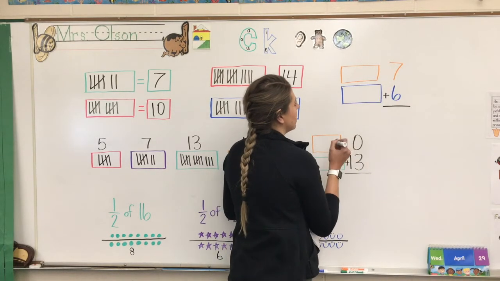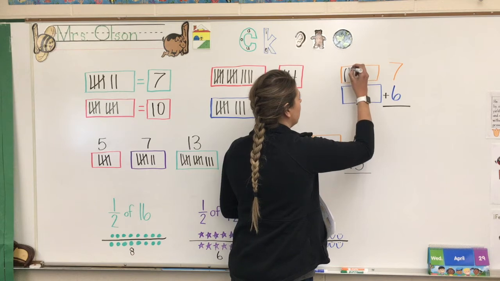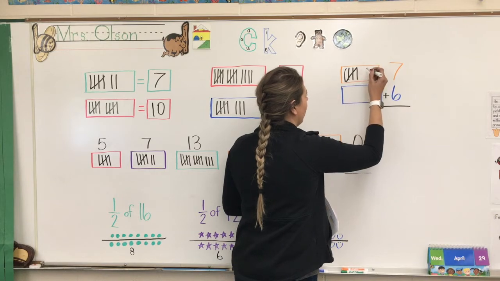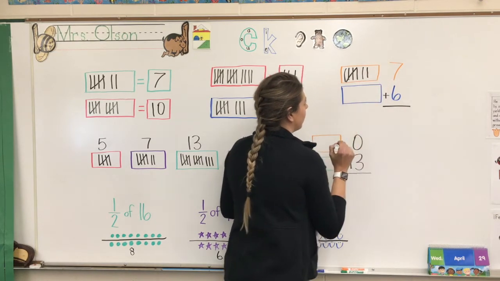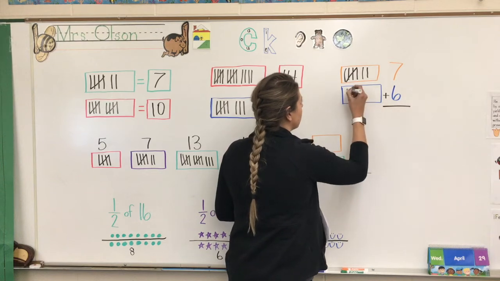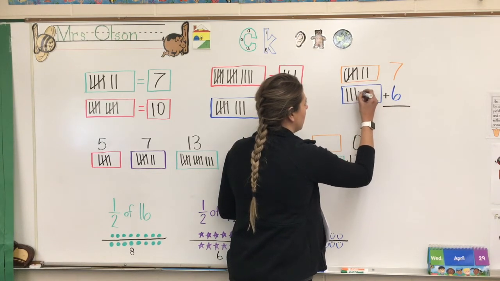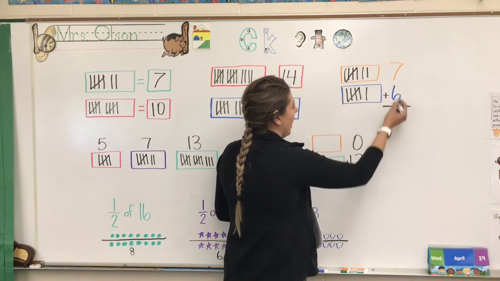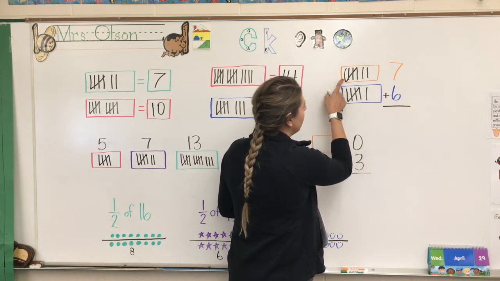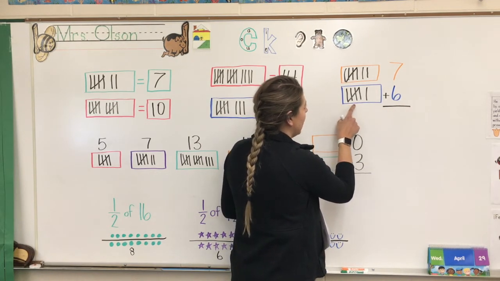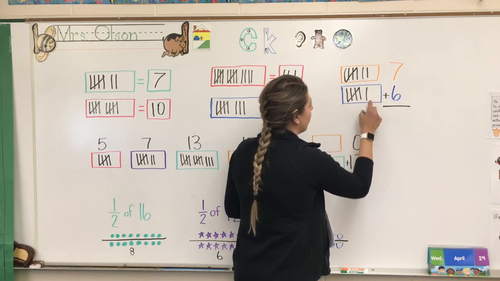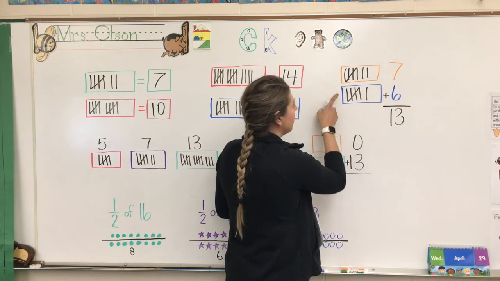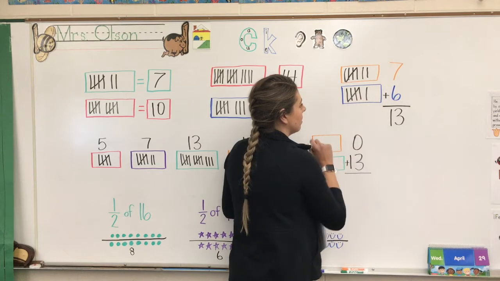So we know that we're going to have to draw 7 tally marks. So we'll draw 1, 2, 3, 4. And then remember 5 goes across, 5, 6, and 7. And let's see, 6 tally marks. 1, 2, 3, 4, 5 goes across, and 6. So right now, if we wanted to add them up, we would go 5, and here's our other group of 5, so that makes 10, 11, 12, 13. So you can add by the groups of 5 that you see and then come back and count the singles.